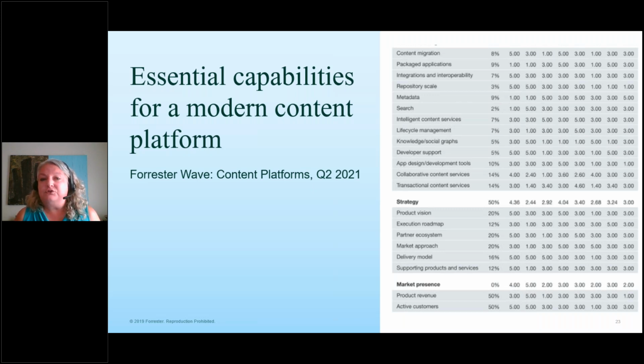We're starting to see the infusion of more of these intelligent content services, as I mentioned: AI, machine learning, knowledge or social graphs, again, to understand collaboration and engagement patterns and surface those up for smarter recommendations or pattern detection. And I think really more interesting is coming into the definition of a content platform. So away from the monolithic architectures of the ECM of the last couple of decades into much more flexible platforms that give us those design tools, those developer tools to help us deliver the right applications to the right users within our own organization.